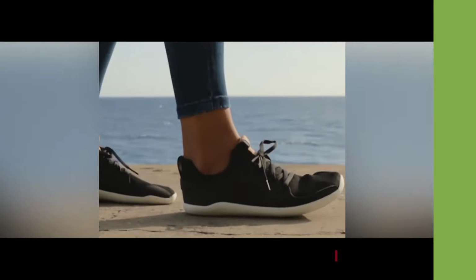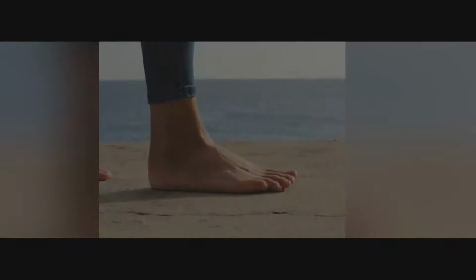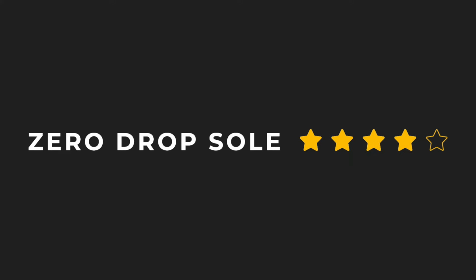Number 1, zero drop soles. All the Vivobarefoot shoes are flat and have no raise in their heel in relation to the forefoot, giving them a 5 out of 5.